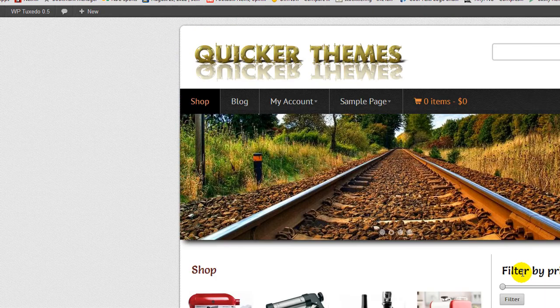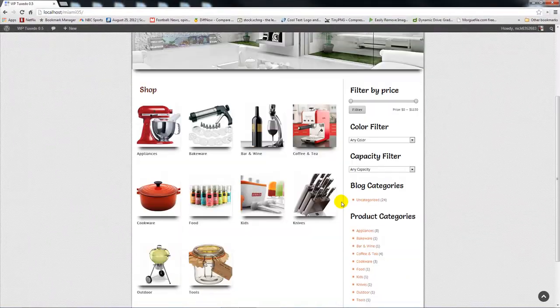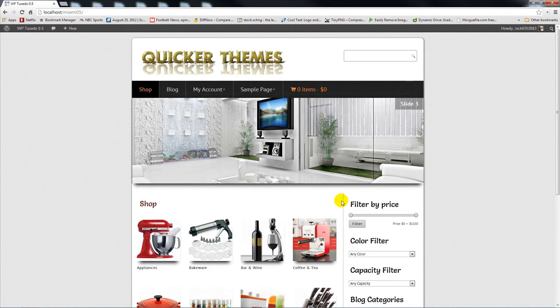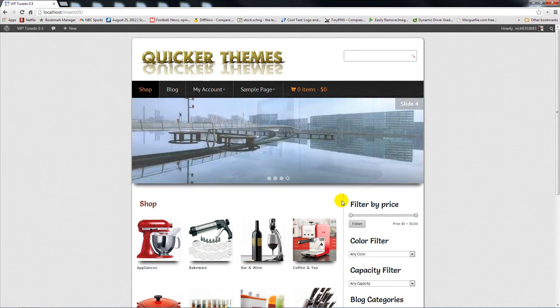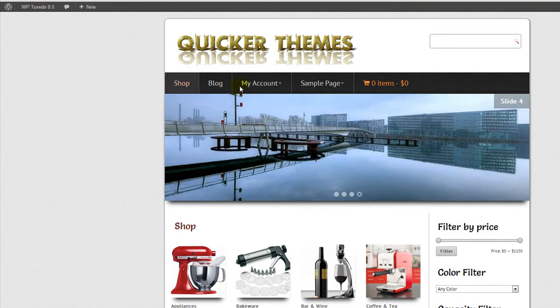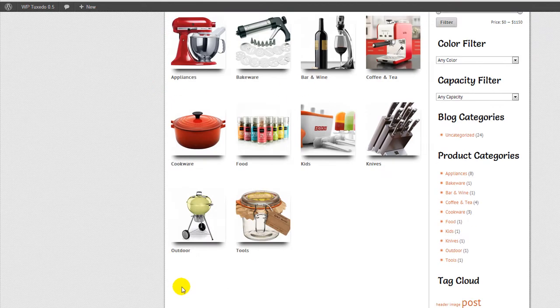Now we have a few more widget areas added that we don't see in Artisteer by default. In Artisteer, by now, the experienced users should know that by default there's one header widget area, two in the navigation bar, two on the top of the content, two at the bottom of the content.